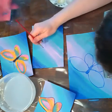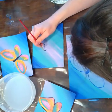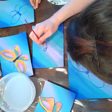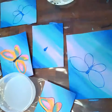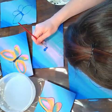Okay. All right. So Keely says she wants. Okay. So we're going back to the carrot shape. There's carrot number one.